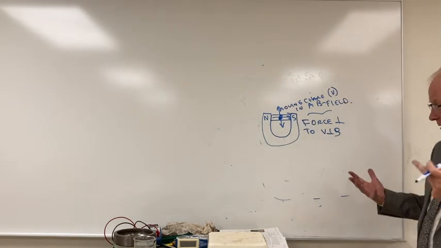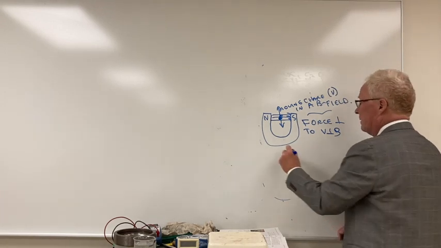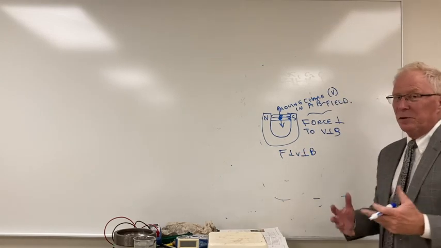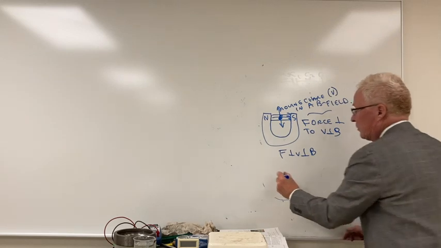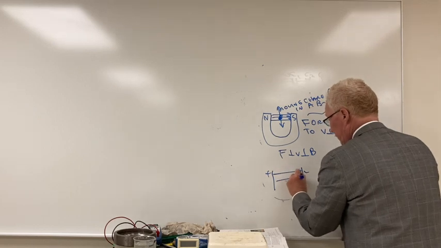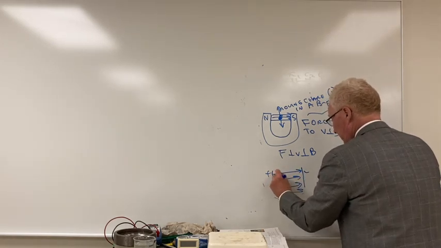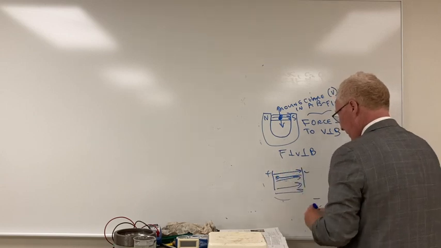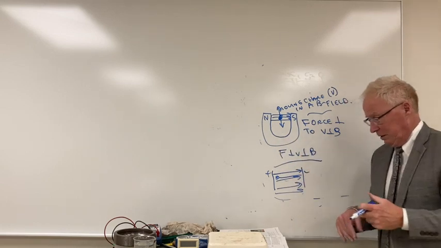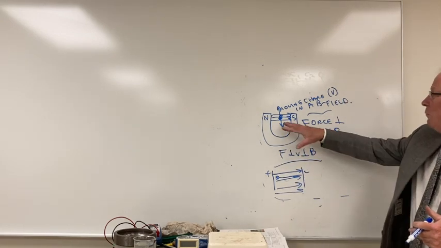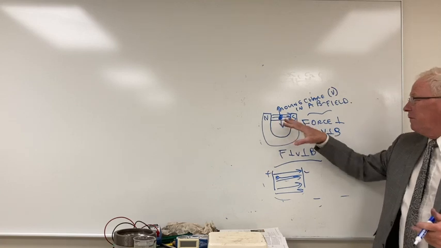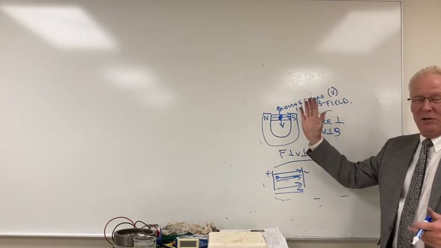Notice how this is different from electric field, electricity. We dealt with electricity, we have electric current, plus minus. Electric fields go that way, put a positive charge here, and it goes flying to the other side. They're all in the same direction, but in magnetism, everything's perpendicular to each other. So a moving charge, it has to be moving, it cannot be stationary. If it's moving in a magnetic field, it'll be deflected perpendicular to both of those.